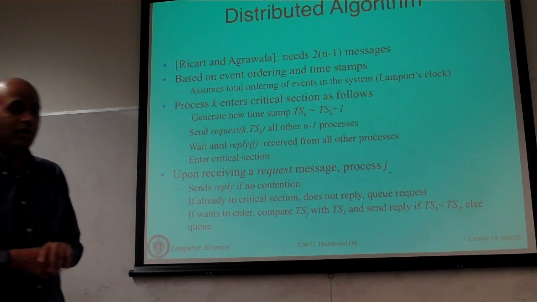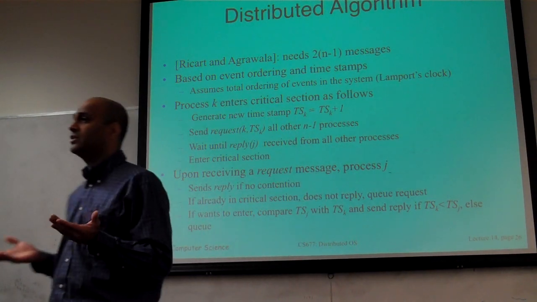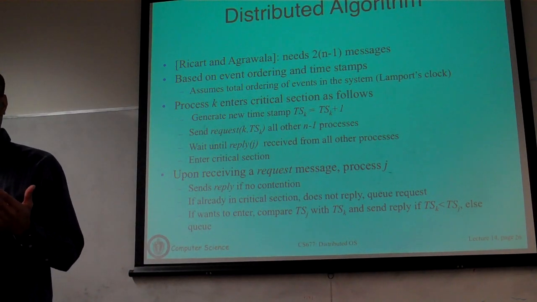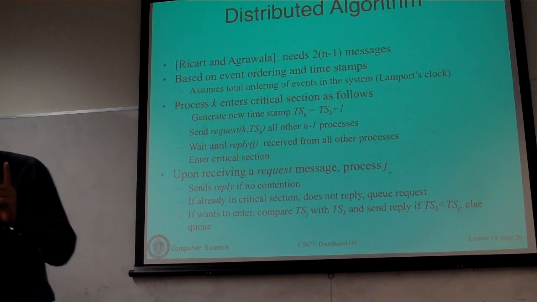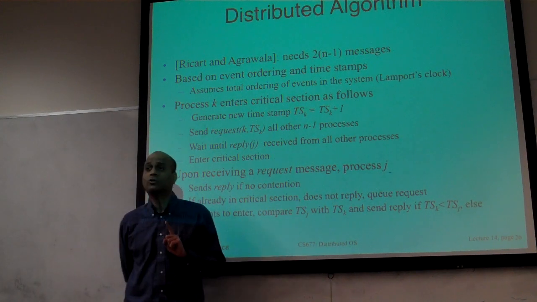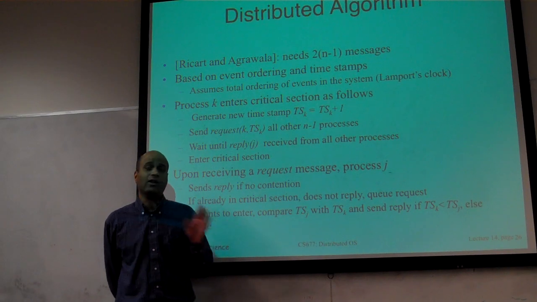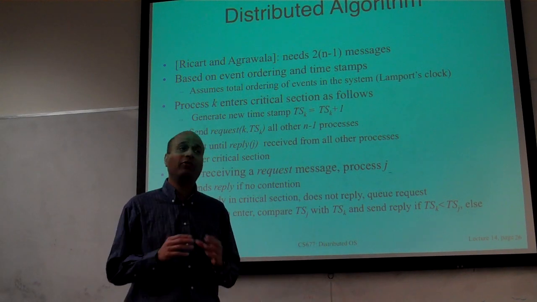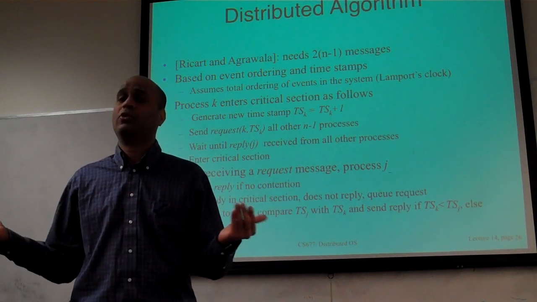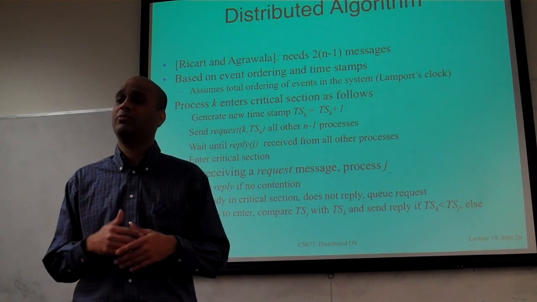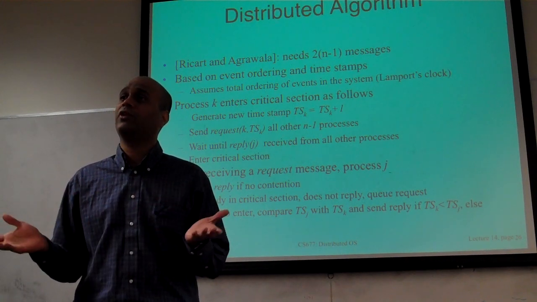And note here that as per Lamport's clock, we said comparing timestamps doesn't tell us which event happened before which other event. If you want that property, you have to use Lamport's clock. Only in one scenario does Lamport's clock allow you to actually compare timestamps and figure out which event happened before which event. And that scenario is one where every request is broadcast to every other process. In this case, since all processes are receiving all requests and acknowledgements are going back, you can actually compare the clock values and figure something out.